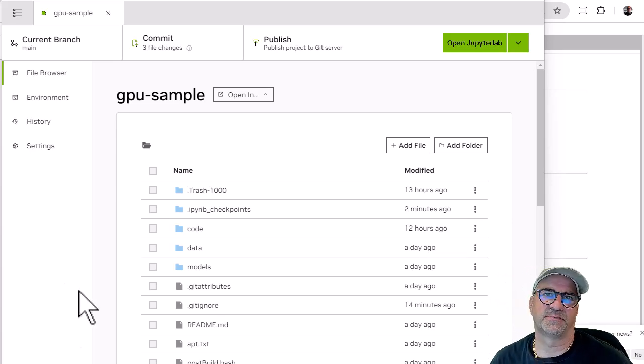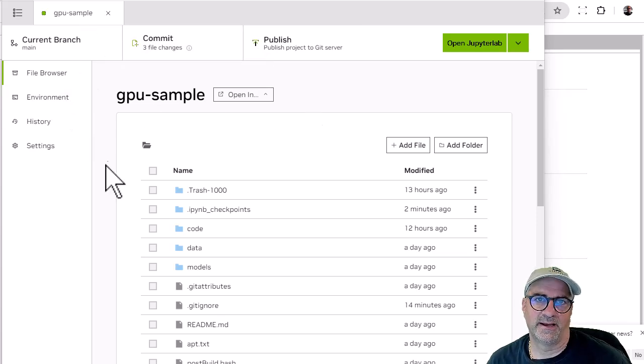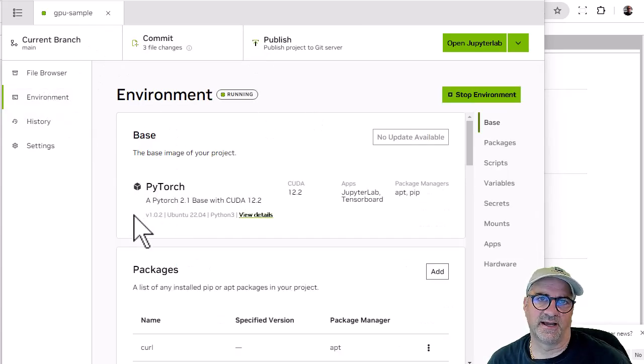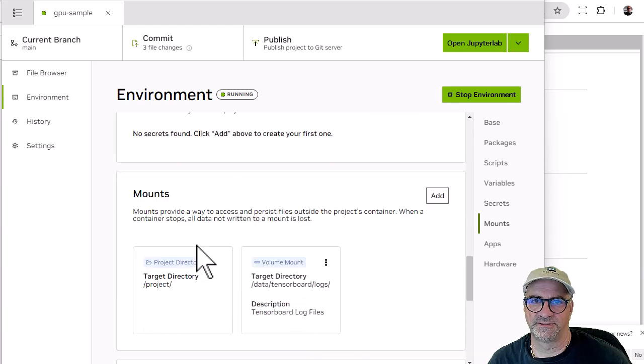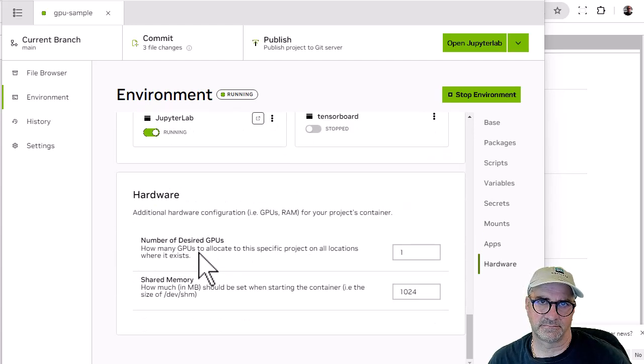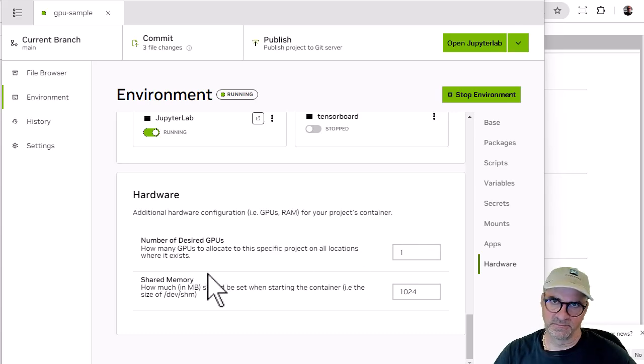I got a bunch of other videos about it. And so I have this GPU sample, and just so you know, it's basically got PyTorch, and so I can do this, CuPy, right? I can do the CUDA Pi, and that would let me run things on this card, and you can see that we're actually hooked up with one GPU. This machine's only got one GPU in it.